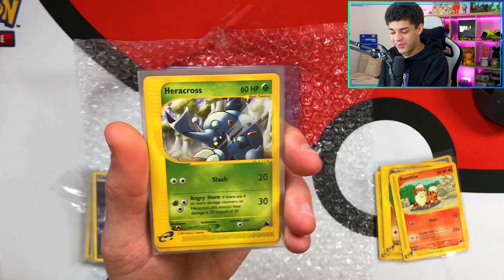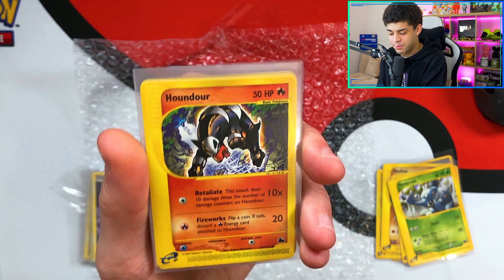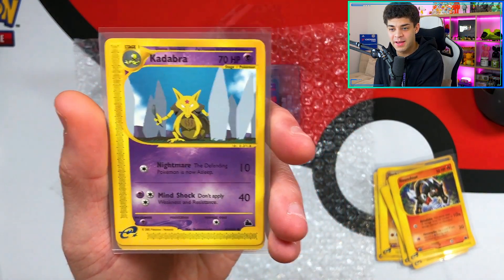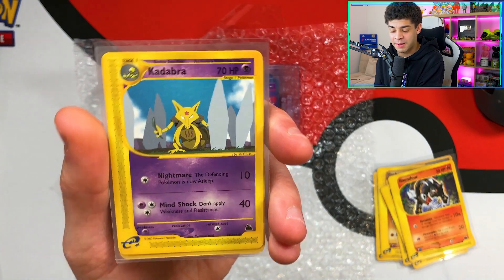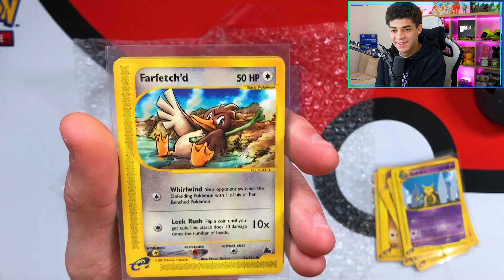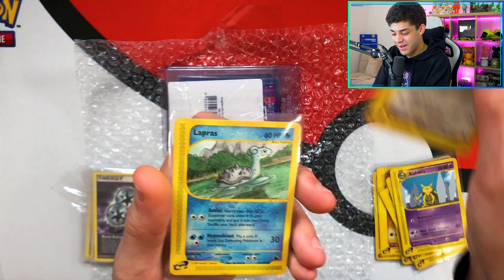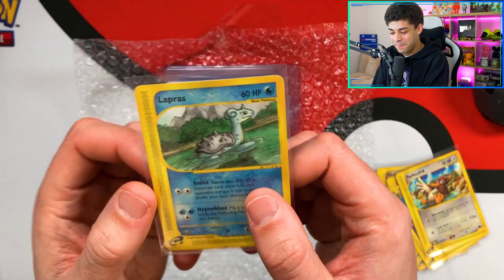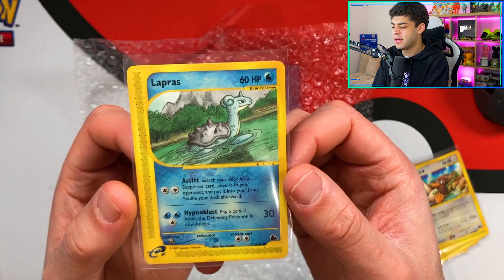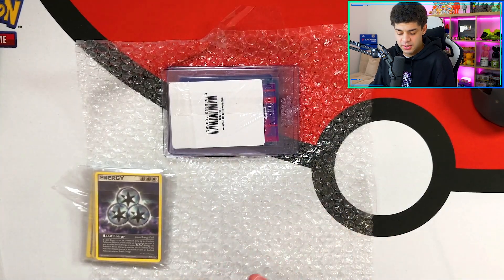We then get another Kadabra. Shout out if you watch South Park — this looks like a scene out of South Park, very similar artwork in my opinion. Then we get a Farfetch'd — just chilling, looks like he's chilling in a little lagoon with his leek, just having a good time. I can't believe it, this is incredible. And then we get a Lapras. Look at this artwork. So these are all different sets from the e-Series — we'll probably have Expedition in here, maybe Sky Ridge. I can't remember what the other one is, so let me know guys, I need your Pokémon knowledge.